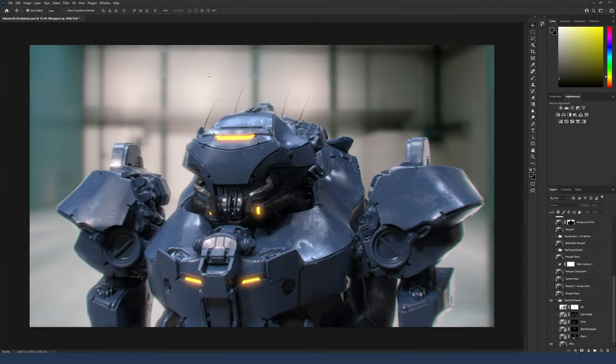Now we're going to take some time to break down my Photoshop file and see how I wrap up my projects. First of all, when I am starting in Keyshot, I usually apply a custom material or some kind of colors, some metal material to the whole character, and then I mask it out in Photoshop.